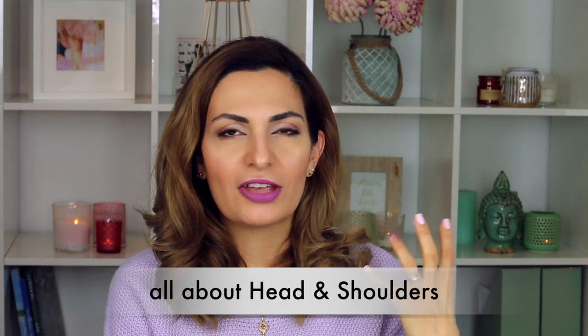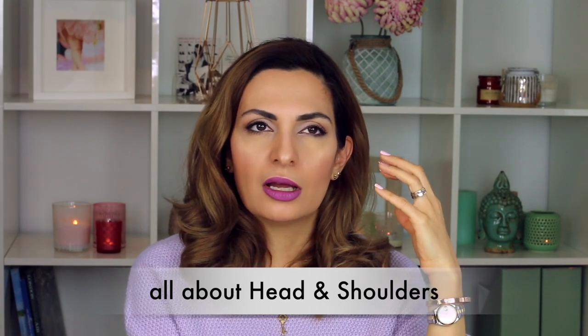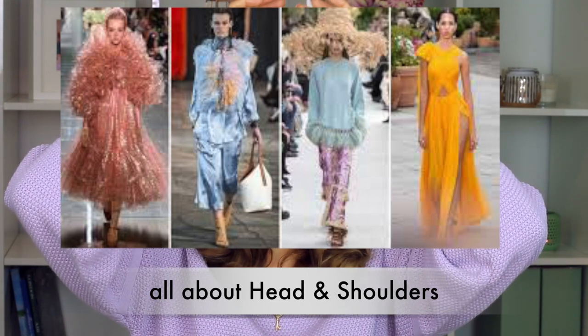How about head and shoulders? This means fluffy, big blouses with puffy shoulders, or something over the head — special hats, a scarf over your head, or silky hair bands, which were really 80s. I can remember from my school time that girls had them, and I think I had one too. Everything about the fluffy, puffy shoulders is in fashion. My tip: if you are wearing a puffy shoulder blouse, please keep all the other parts of the outfit very simple, otherwise you will look too much very fast.